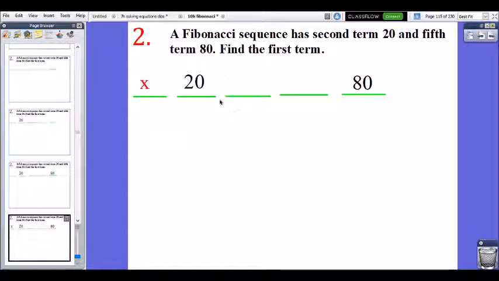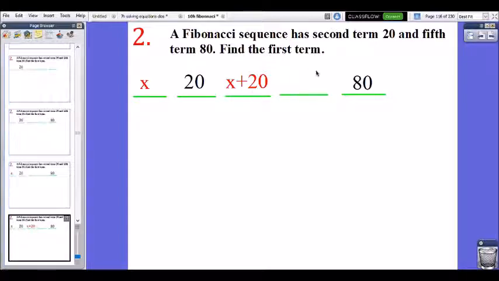Look at this third place. Again, we don't know what it is, but I can use what I know about Fibonacci sequences to write some maths here. I'm not going to introduce any other letters. I'm not going to use y's or anything like that. That's going to look a mess. Let's write it in terms of x. Can you think how to do that? Okay, so in this third space, I'm going to add together my first two terms. So x plus 20 will be my third one, because I've just added together those two previous terms.